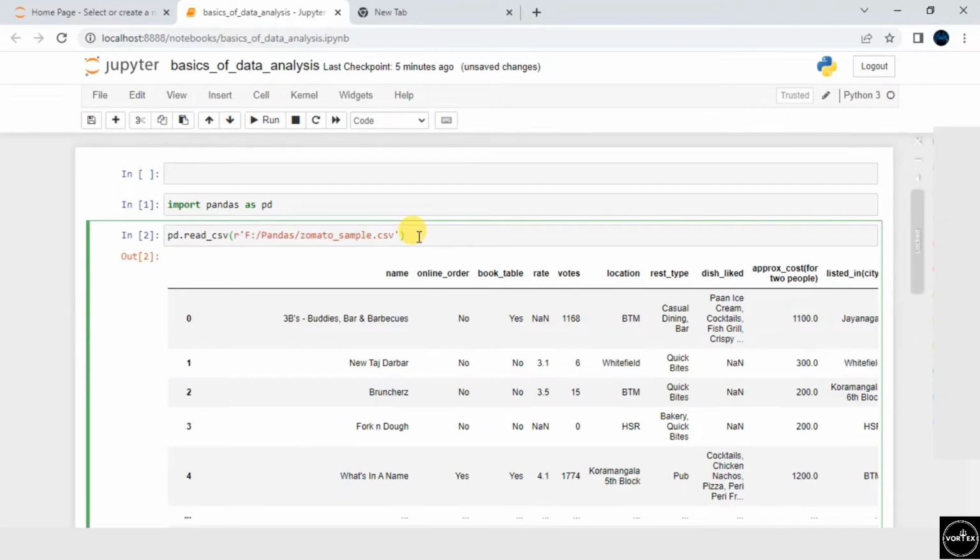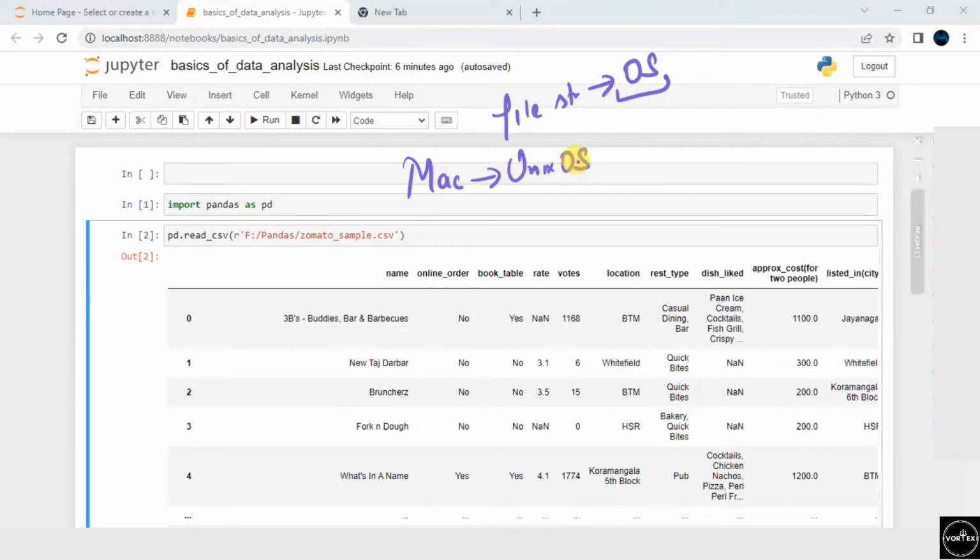Now let me tell you the intuition behind that. File structures in different operating systems are created in different ways. In the context of Mac, which uses a Unix OS internally, they use one kind of slash, whereas Windows OS uses the other, just to mention any file path.